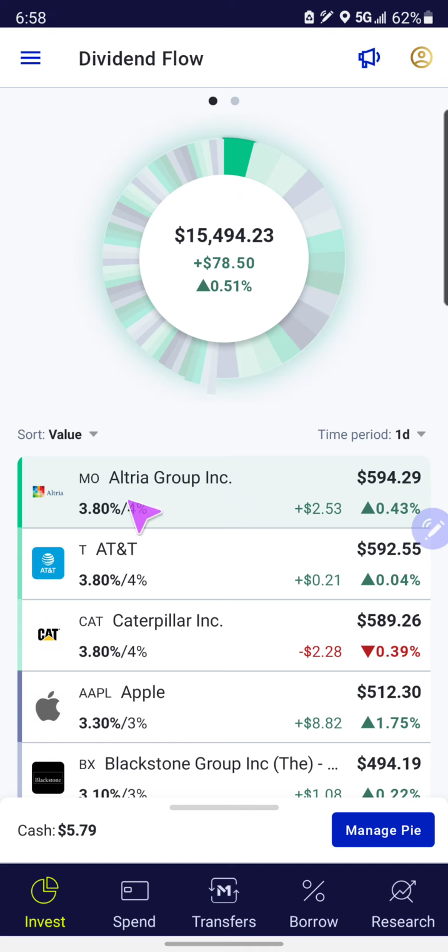For example, Altria, I have a 4% allocation, but I only have 3.8% of my account value in it. So the next deposit, which I make twice a week into this, will go towards buying these underlyings that are a little bit low. Apple, I have a 3% allocation, and it's up at 3.3, so I won't buy that at that time. I think it forces you to do the correct thing a little bit. Any stocks that are down, it'll purchase those instead of putting money into stocks that are up. It just makes sense.